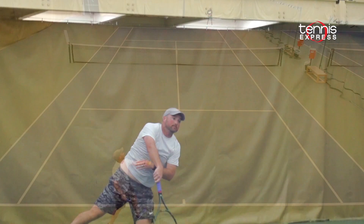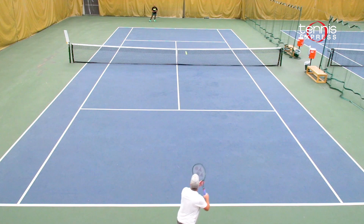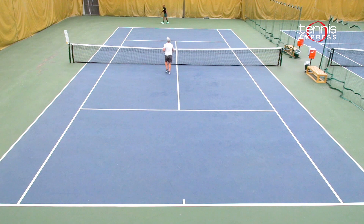I would say the V-Core Pro 100 is a more precise frame and offers better control when you compare it with the red V-Core 100 or V-Core 98. Those frames offer a little bit more spin potential, whereas the strength of the V-Core Pro 100 lies in its flatter shots, really hitting through the back of the ball. Where I really enjoyed the response of the V-Core Pro 100 was when I transitioned to the net — it's easy to keep the racket out in front and it doesn't take much to deflect oncoming passing shots to the desired target.